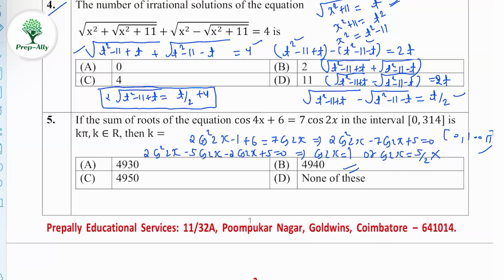You can say multiple of pi: pi, 2 pi, 3 pi, like that. Okay, so basically I have to add pi plus 2 pi plus 3 pi and so on. Remember, you should not add 100 pi. So at pi it will be 1, at 2 pi it will be 1, at 3 pi it will be 1. Okay, and so on.